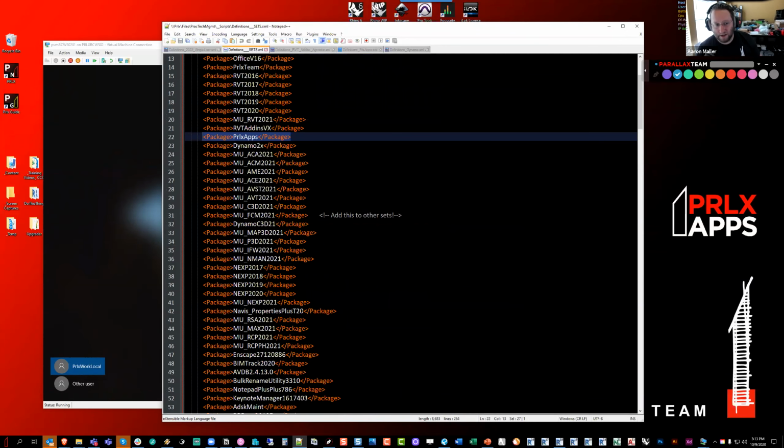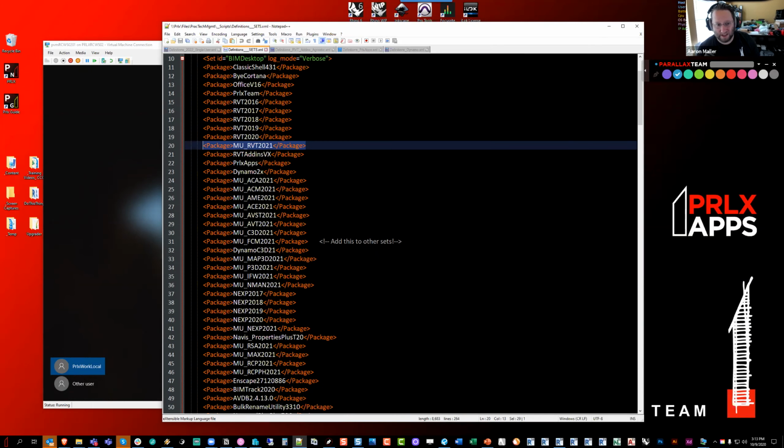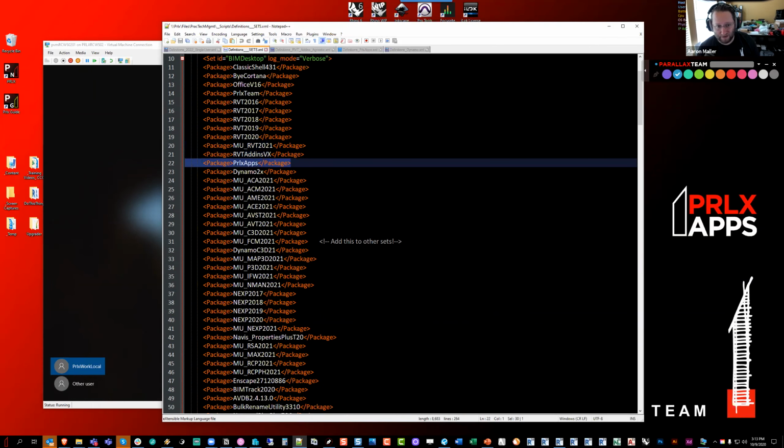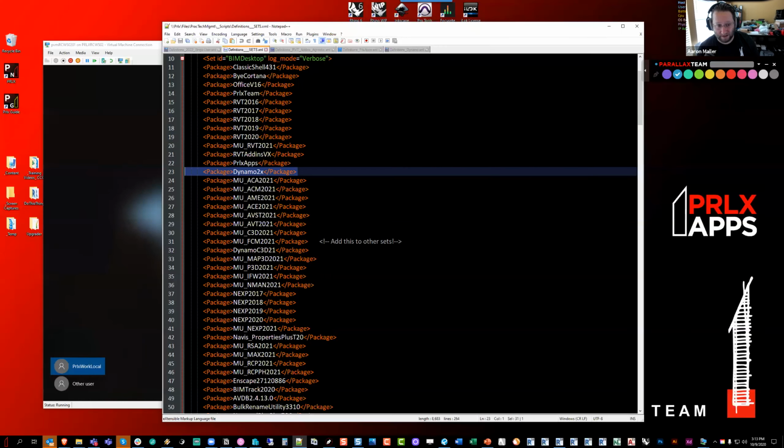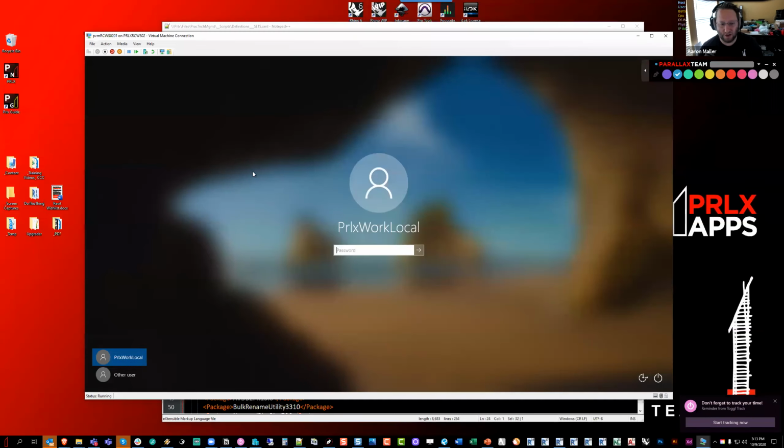But if we go back up here, this is the premise. So we've got our machine types. And again, Revit 2021 has all the point releases in it. Add-ins has like 30 installers. Apps has like 15. Dynamo is doing like 50 things. And then if you get into the AutoCAD ones, that's where it does all of the crazy custom stuff for AutoCAD. And I'll show you that for a second.